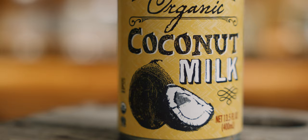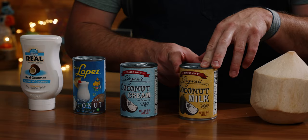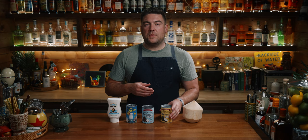The most common variety is coconut milk, and this is something that's pretty much on the grocery store shelves all the time. It's often called for in cocktails and it's something people cook with often. Depending on the temperature of the room, you might find that the top quarter of it is solid — the fats inside solidify. If you're using it in a cocktail, you want to make sure that you get everything mixed together. You can try shaking it, but usually you need to open it up, put it in another bowl, and stir or whisk it.